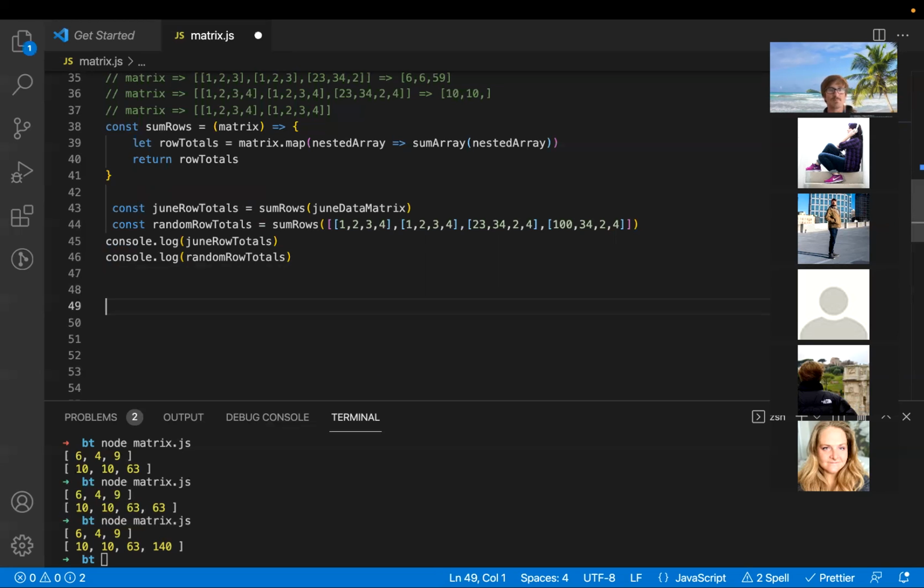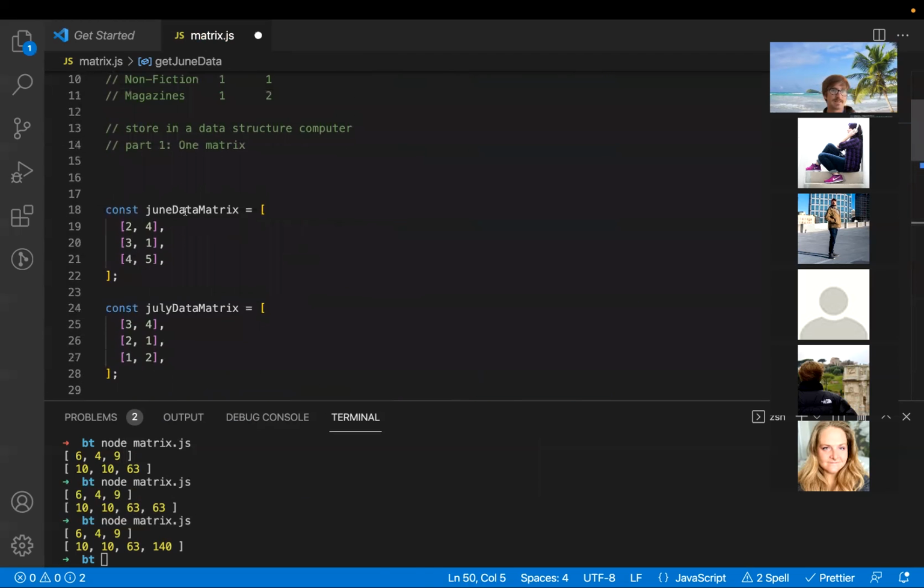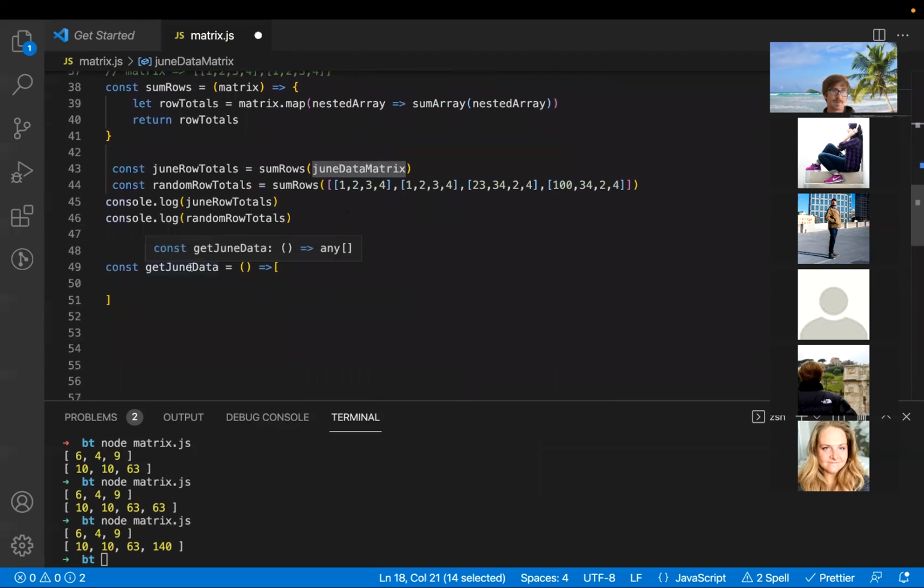So then I could start writing my function, like const getJuneData. Or let's just call this getMonthData, which would call this function.